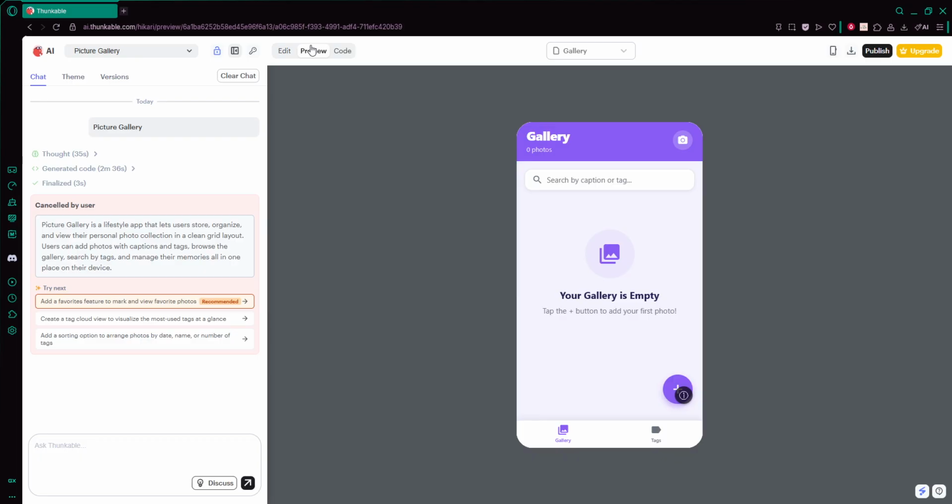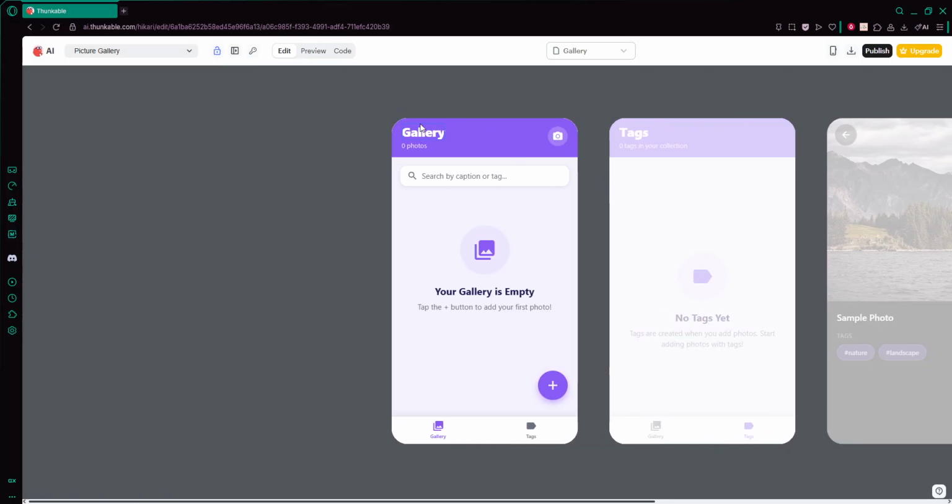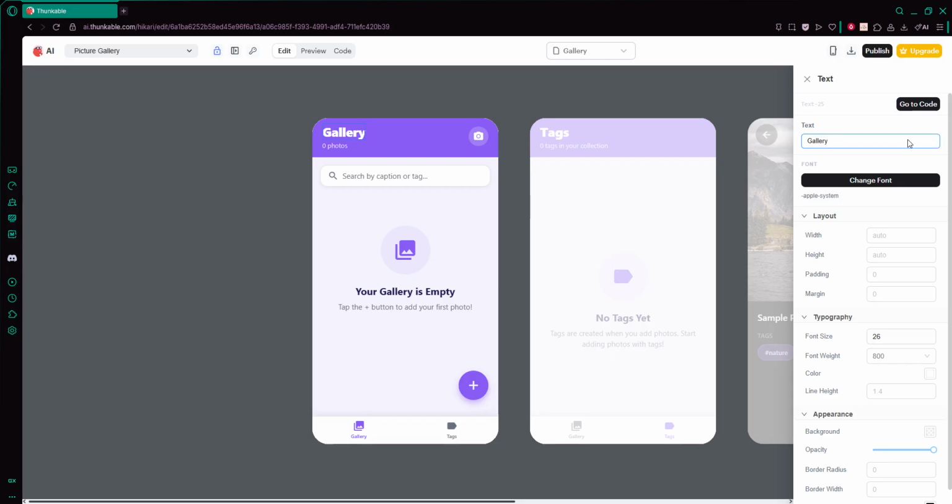And that's how you can configure a text input field in Thunkable. Simply open your project, select the text input component, click the text box settings, and edit the content to match your app's requirements. With just a few clicks, you can customize how users interact with your app and make data entry more intuitive.